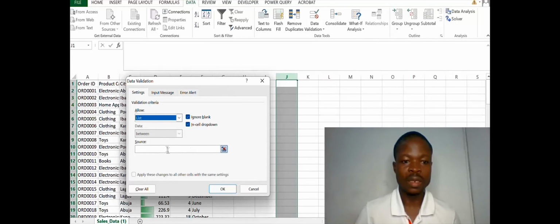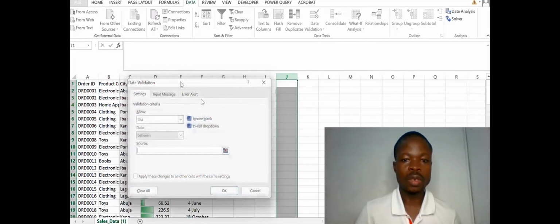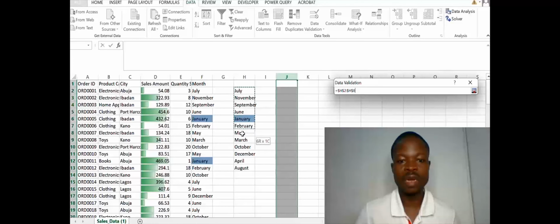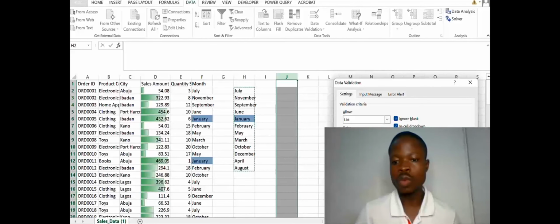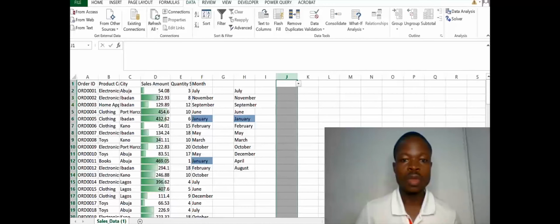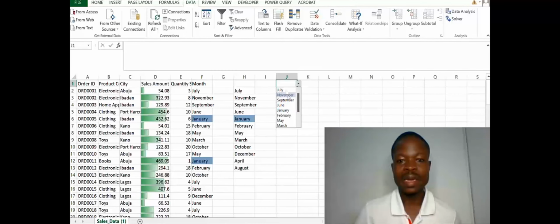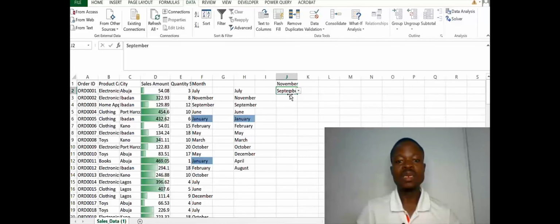So I'll just select list, then ignore every other thing, and leave it the same way it is. Then I'll go down to source. The source is talking about where I want to pick my range from, and this is the range I want, so I'll just highlight that range. Once I'm done, I'll click OK. Automatically if I click this drop down, anybody can select whatever they want from there. So if I want to enter January or September, I don't need to type all of those things in. Automatically they will be selected.